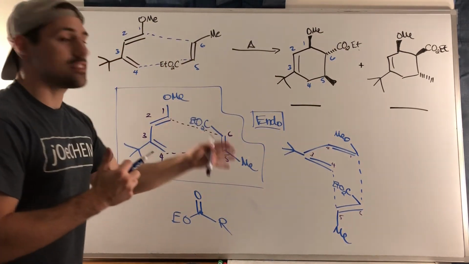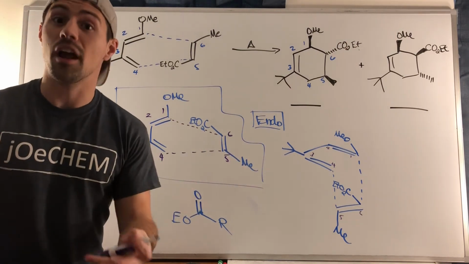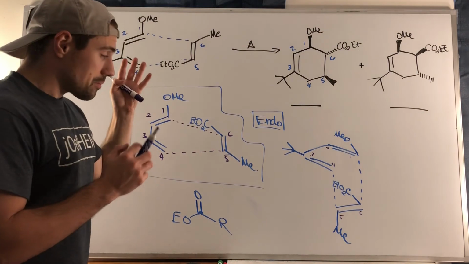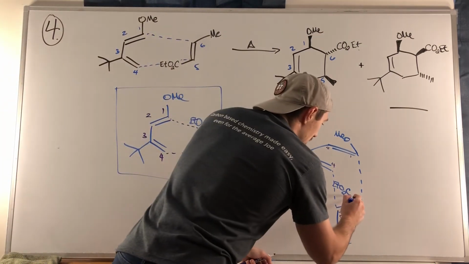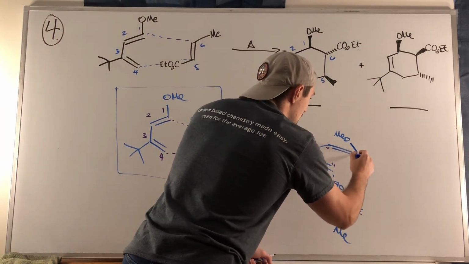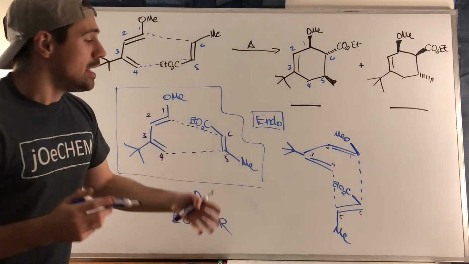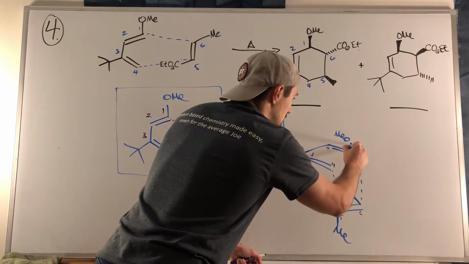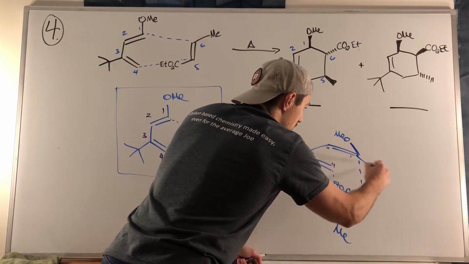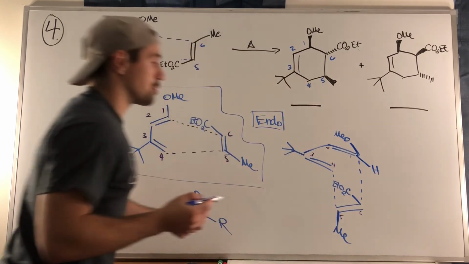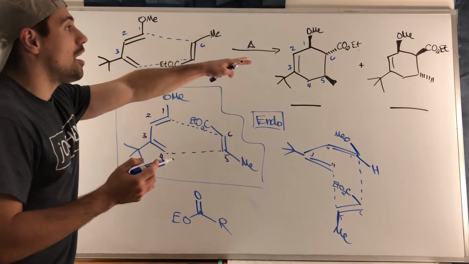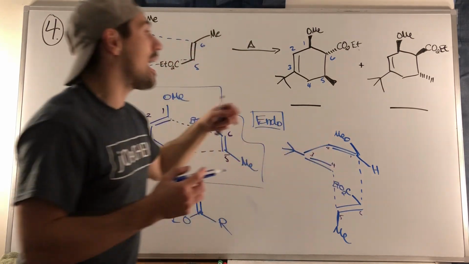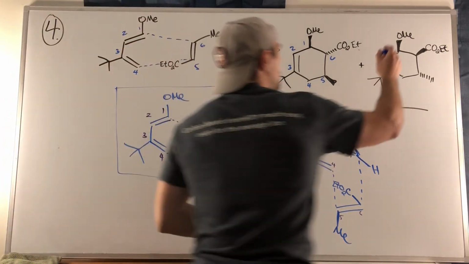We know this is the transition state that will yield the major product for us. Now, where is that represented here? Well, remember, because of that, we know that these two have the same stereochemistry, right? And the methyl will have opposite stereochemistry because these are both facing the same direction, right? This hydrogen over here will have the same stereochemistry as this methyl group. So if we look up our product, hopefully you can see this methoxide and this ester have the same stereochemistry in this product right here.